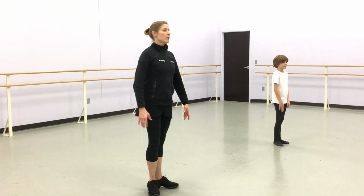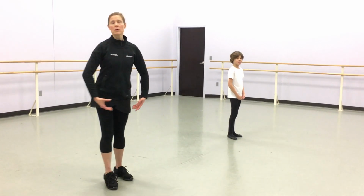Bring your heels together to first position. Beautiful. Arms are in on bow. Let's start.